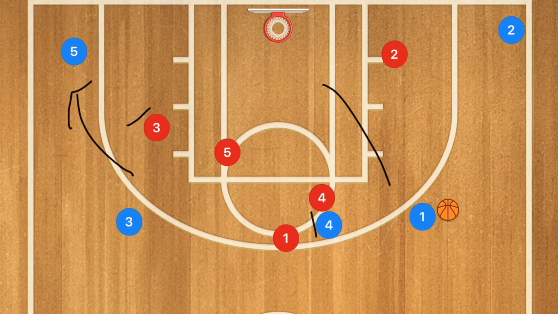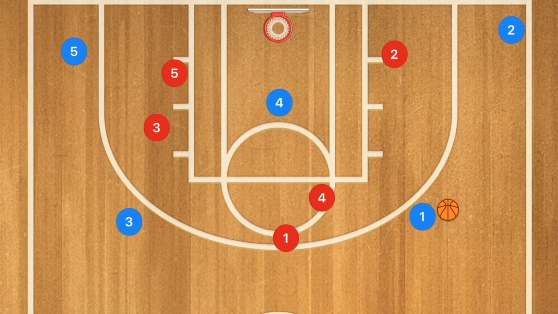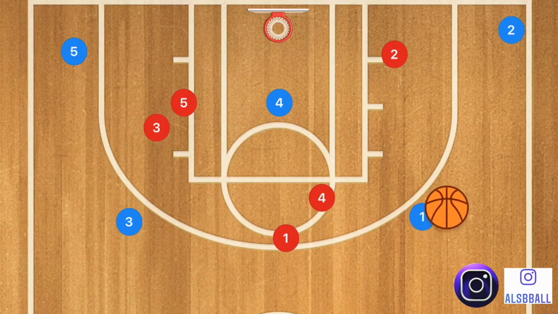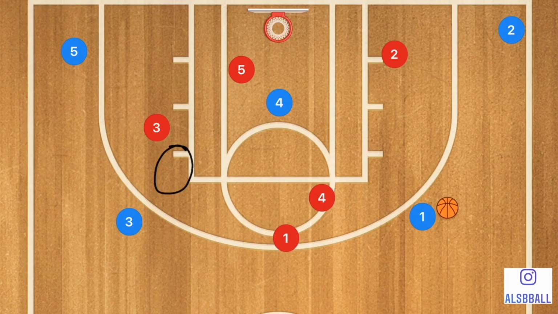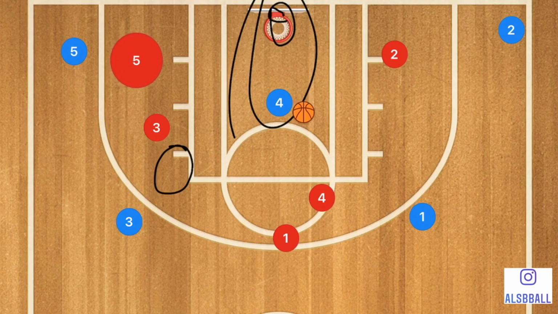What can happen now, player 1 could drive the ball, he could also shoot the ball, but player 4 is going to be rolling towards the basket, and what could happen here, especially with the screen that happened over here, player 5 red might be coming down to play help defense on player 4. And that's what should happen if player 4 has an open lane to the basket. In which case now player 4 could go up for the layup if there was no help defense, but if there is help defense, he can pass out to player 5 for the 3-point shot.